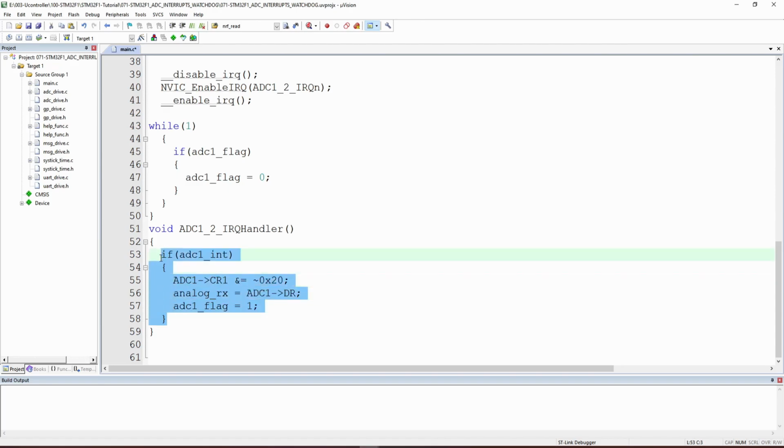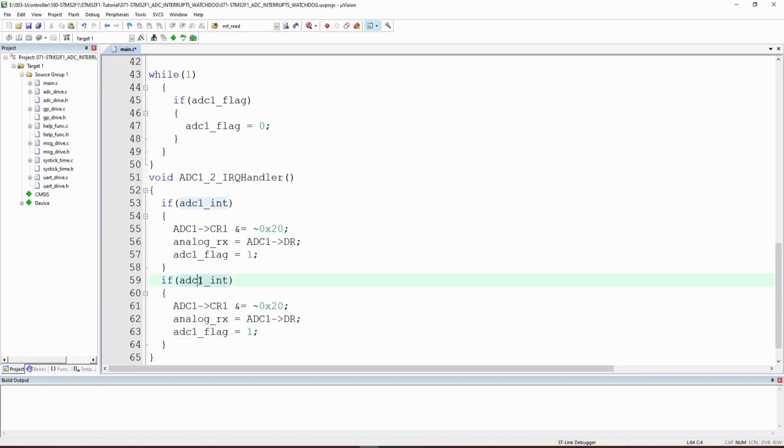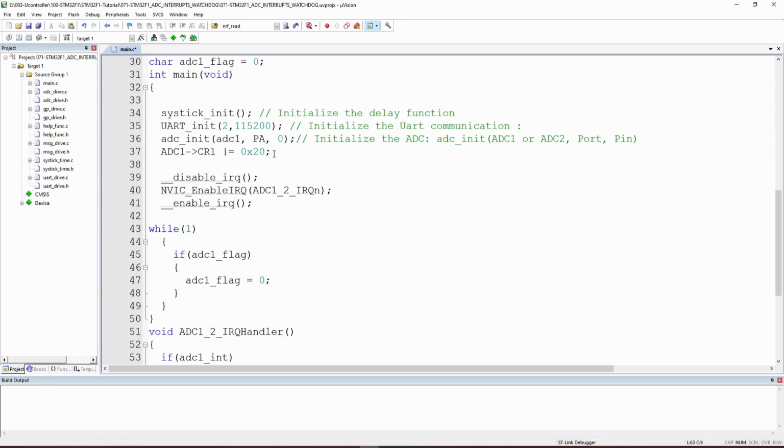So let's add the ADC2 to have a complete job for both. So ADC2 interrupt, and this one ADC2, and ADC2 flag. Don't forget again, each time you read the data and you clear the flag, if you would like to keep it, you have to set it again so that you can read again from the interrupt.